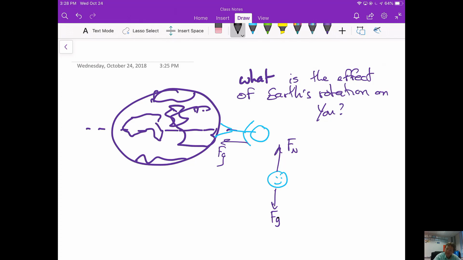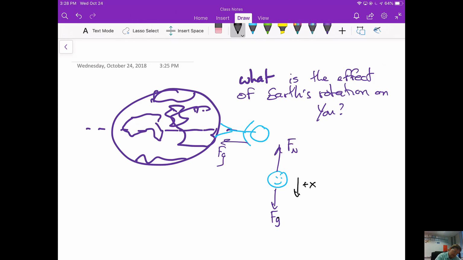And yes, it's gravity that is making you accelerate towards the center of that circle, because only gravity is pointing towards the center of that circle, right? Look at the picture of you standing on the globe. Gravity is the only force pointing in that direction. It's what's making you go around with the Earth. So the acceleration is in that direction.